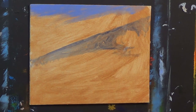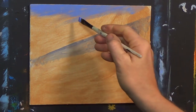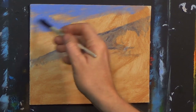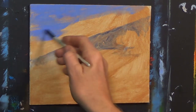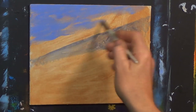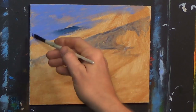You can see I've used a raw sienna. So I had a raw sienna and a burnt umber with gesso there. This is an old canvas that I've just found actually lying in the back of the easel down by there on the floor somewhere. And I thought, well, I'd just as well use it up. Why not? We've all got little bits of canvas and cardboard and all this type of stuff just hanging around, I'm sure.